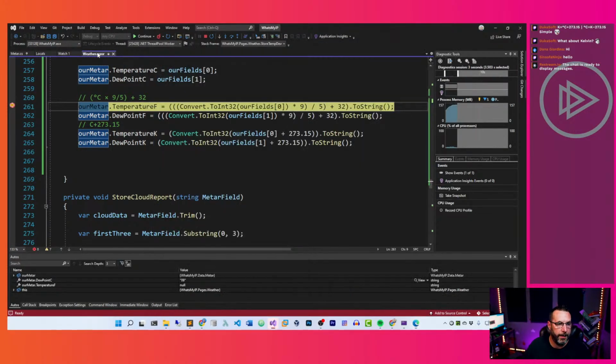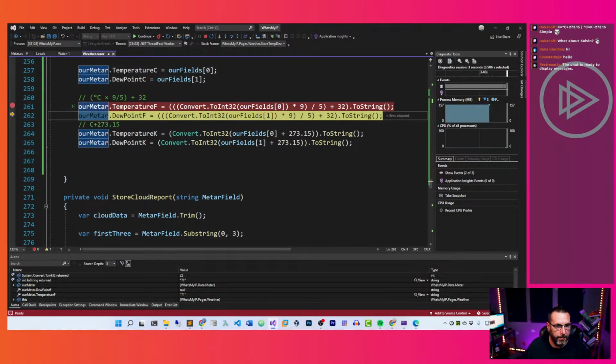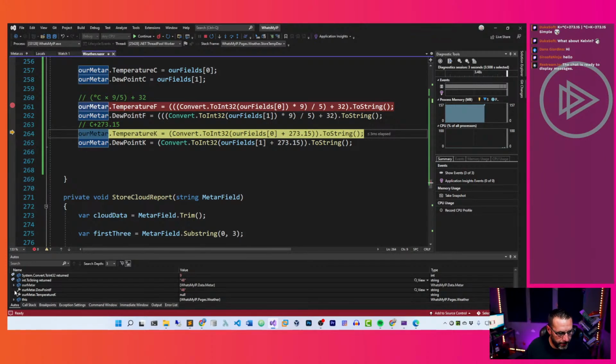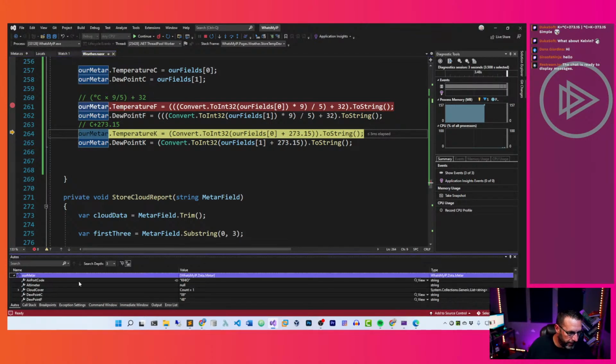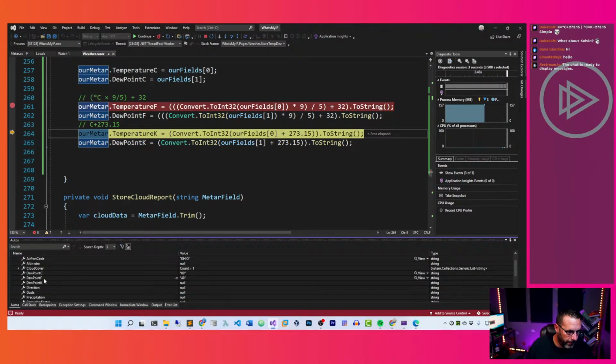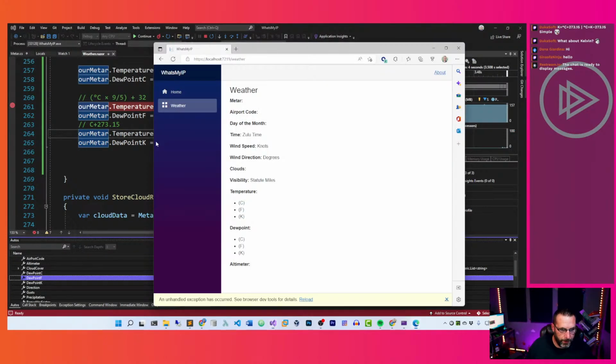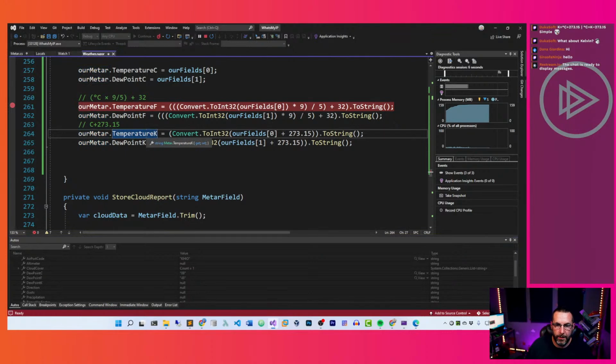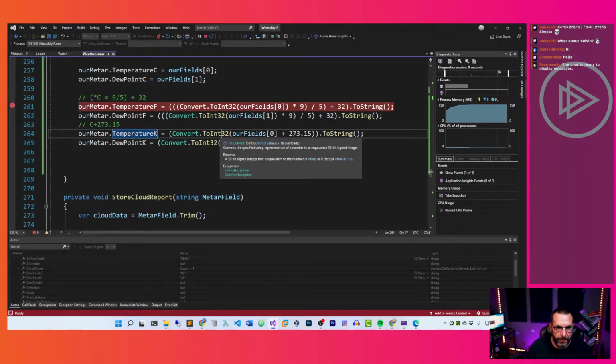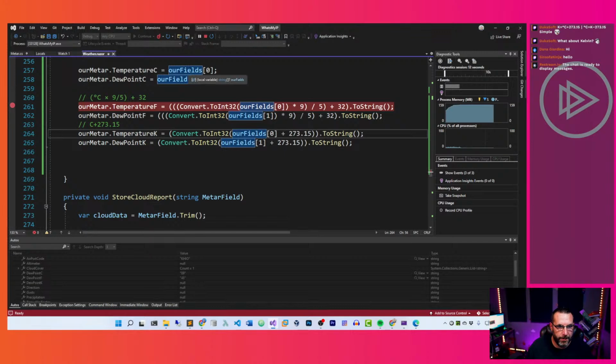Go here and step through this. So we've got our temperature. Let's go to our Metar here. And we'll look, and we start with this one, 09, 48. So we've got both our temp and our dew point here. And this input field, our field 0, is the one it seems to be having a problem with.